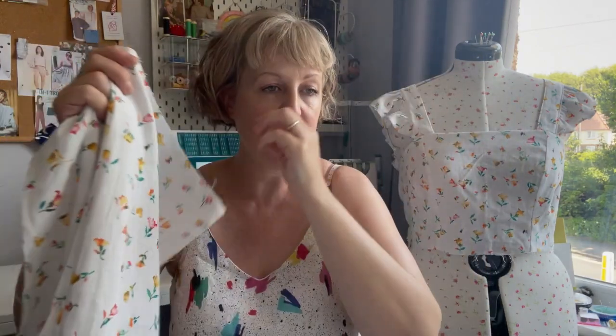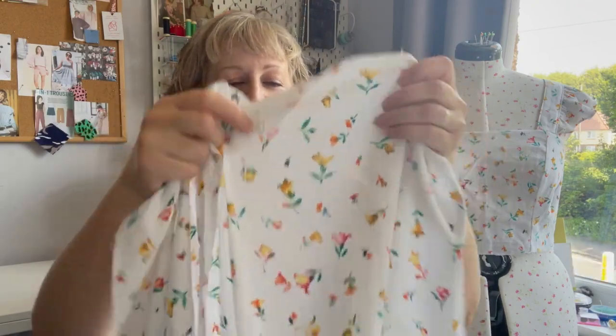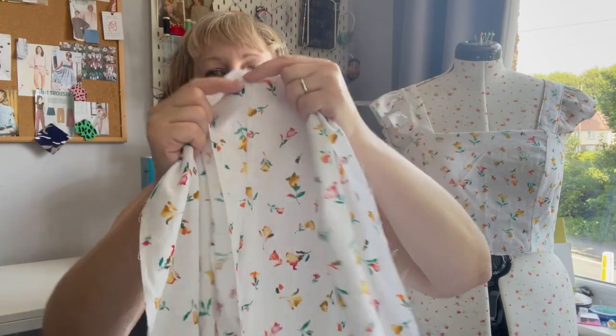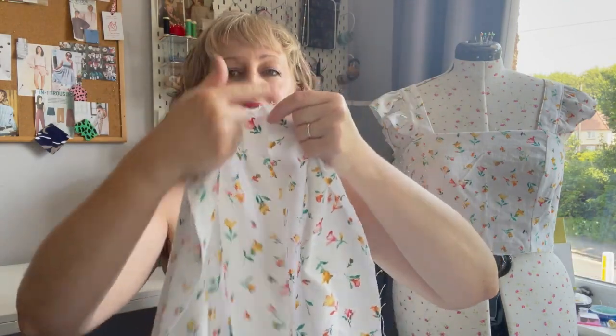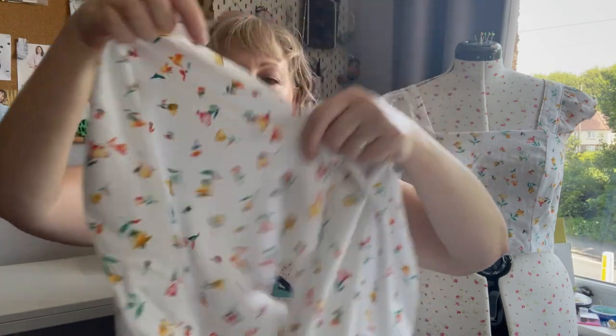A lesson in: count three times and then cut! I had to add a seam because I miscalculated — I wrote 26 instead of 36. I went back through my calculations and checked them but was completely blind to the fact I hadn't written my measurements properly. Luckily I had enough fabric; the back piece addition will match up with a seam in the back so it won't look too obvious.